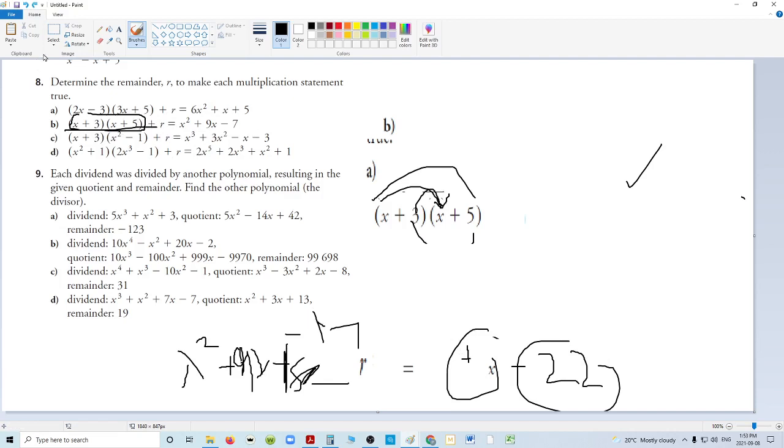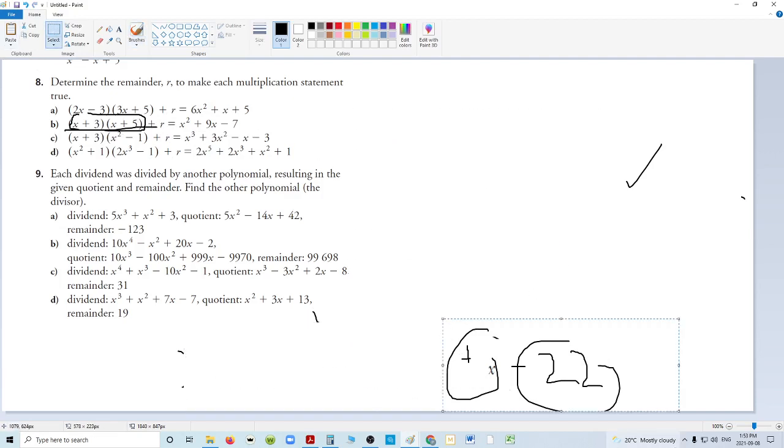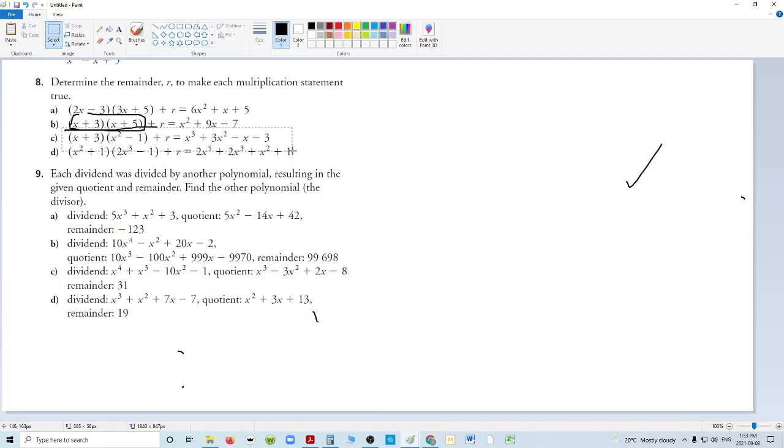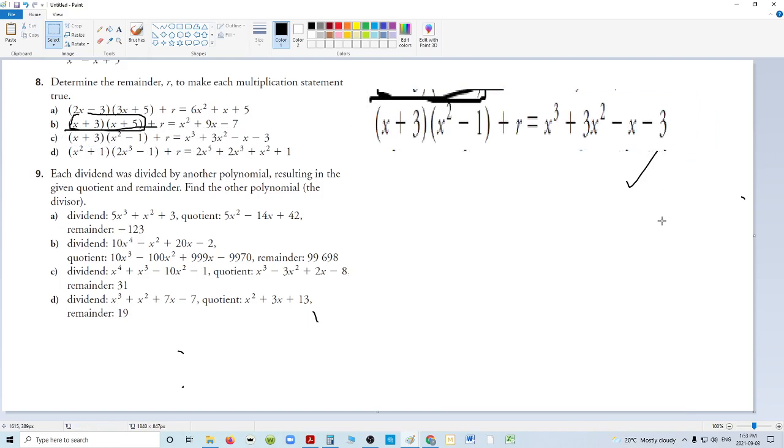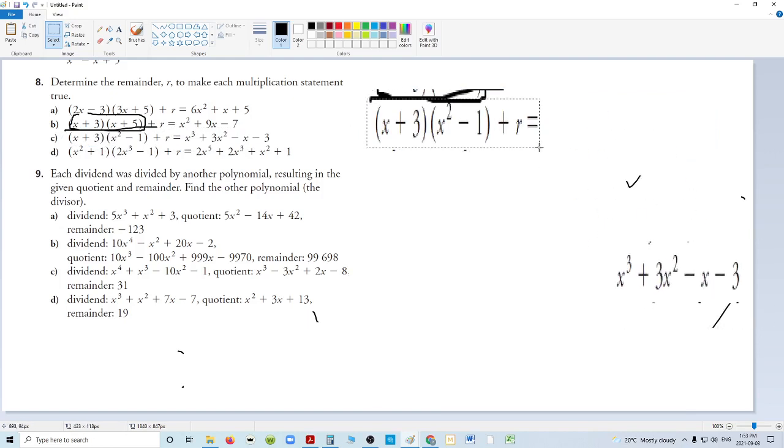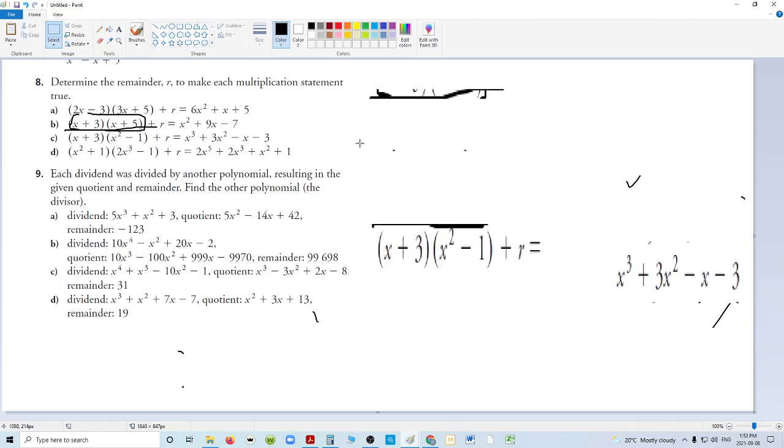That's how you do all these. These ones are the simple ones. Number 9, not so much. You're going to have to warp your head a little bit, unless you're really good at algebra. Then you won't have to worry. So, again, on the right is what we want. And on the left is what we start with. And we're missing an r.